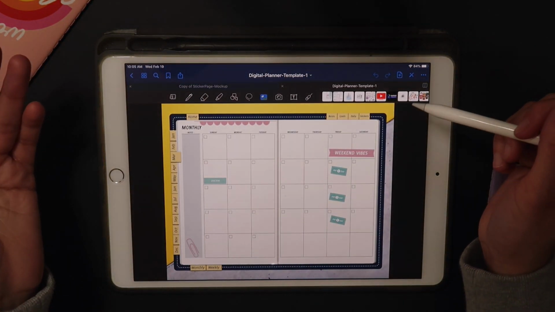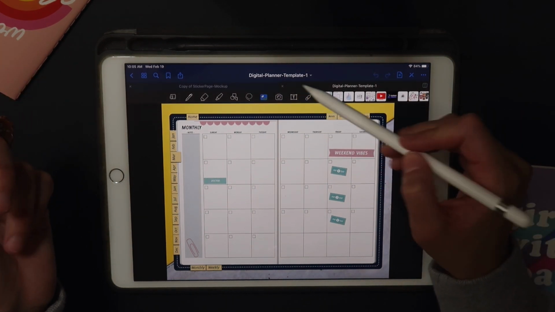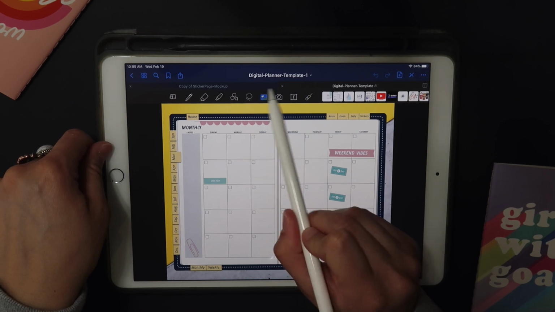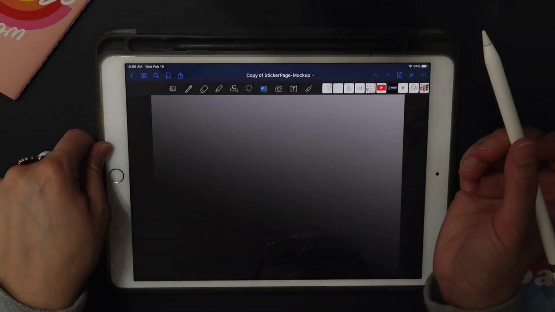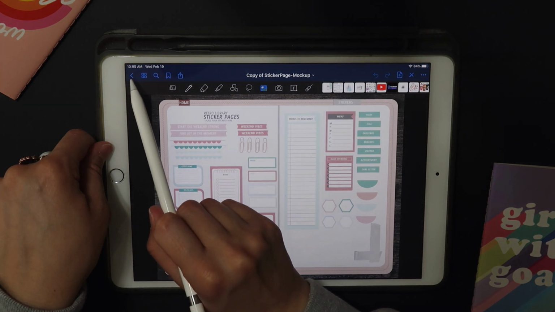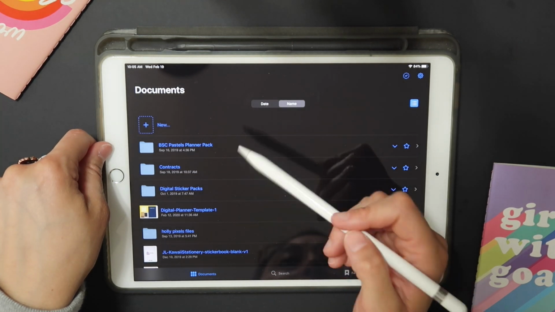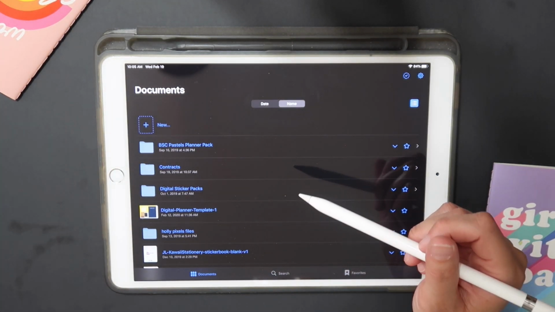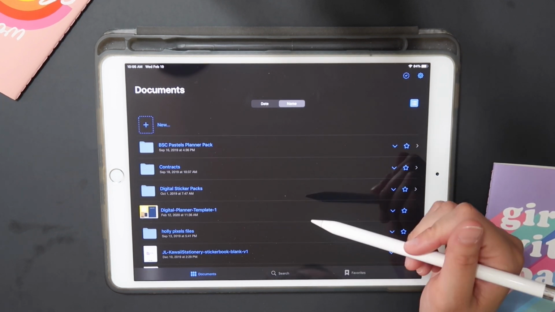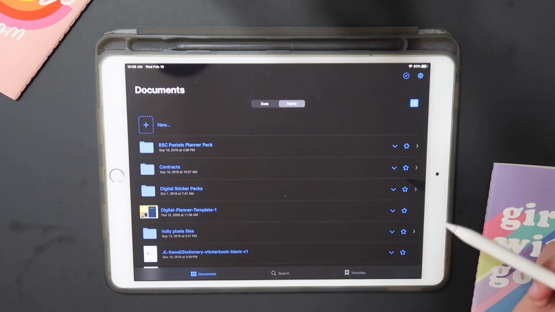So it pops up to a digital planner that I had been working on for my last tutorial. I'm going to close out of these. What you'll notice is that there's tabs right at the top. You can just click X to exit out of them, and then you can click this little left arrow button and it'll take you to your main documents section in Goodnotes. Here you'll typically find files, any of the planner files that you've loaded or imported into your app.